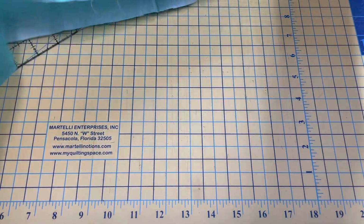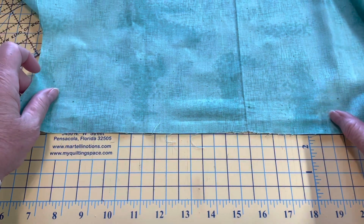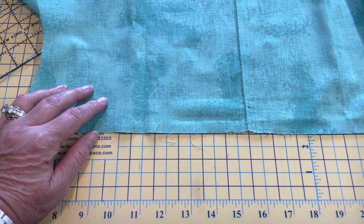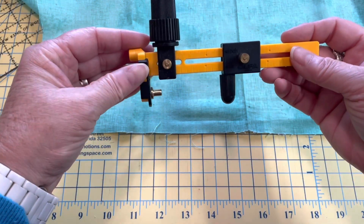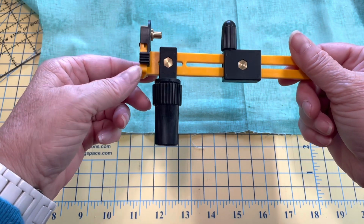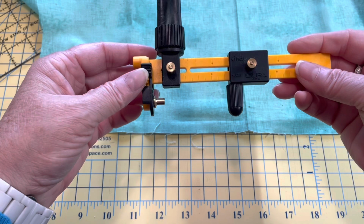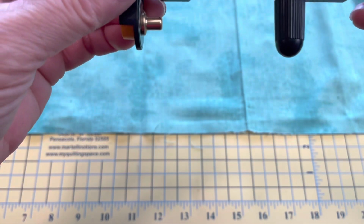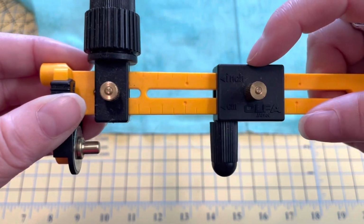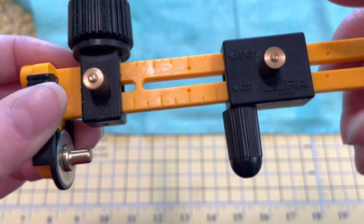Then the other blade that I use, and I honestly don't use it a lot, is this Olfa circular cutter. This is pretty cool if you want to cut something in circles, and maybe you don't have an AccuQuilt and you want to get it pretty accurate. So this has increments of sizes. The top sizes, and it's hard to see this, is inches and the bottom is centimeters.